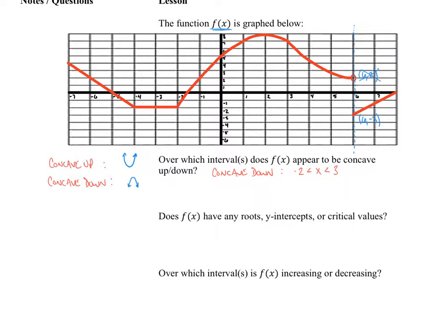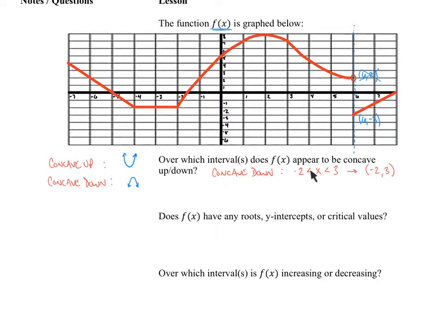And there's a quick way to write this that you're going to see for your intervals from now on. We may have talked about it before, but just to concretely cover this, I could also write that interval this way. That means the same thing when I'm talking about an interval. I know that that looks exactly like a point, but we're talking about an interval, right? The question said, over which interval, and I gave this. So a point would not make sense within this context. This is another way to write that.